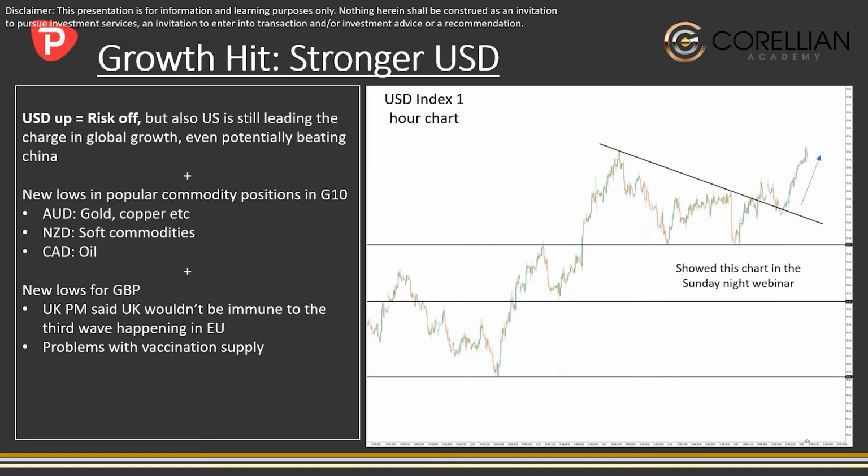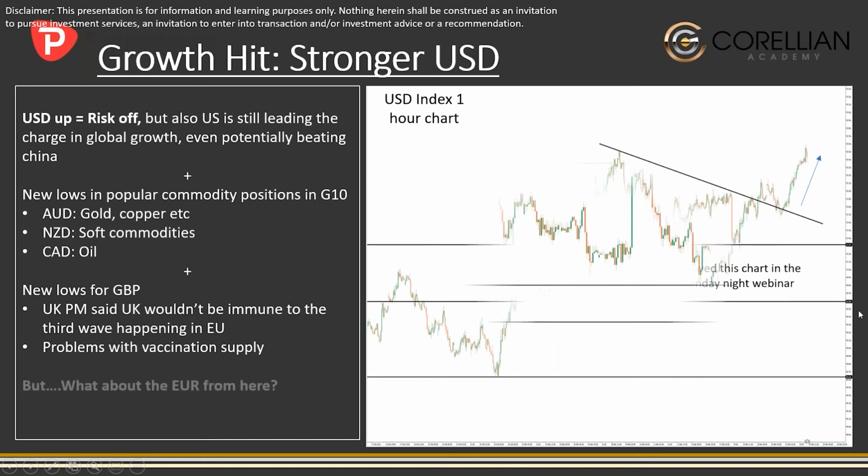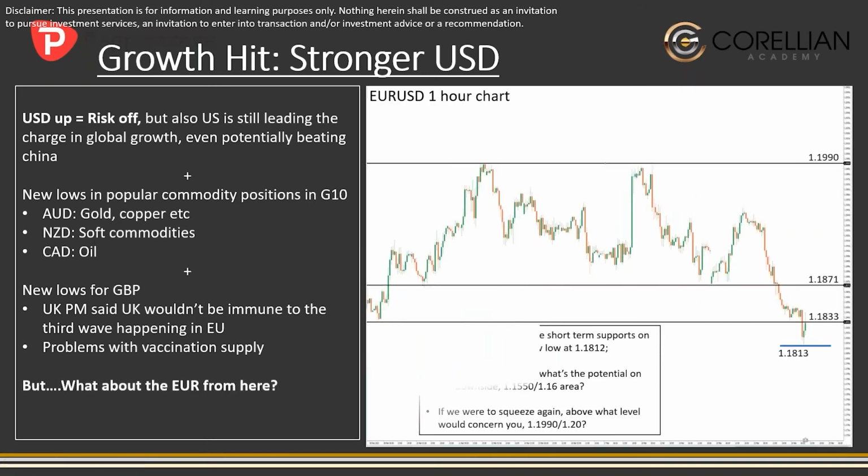Problems with vaccination supply still hang out there, but as we're on air, I was just picking up a headline that was suggesting that maybe there's some consolidation between the EU and the UK about vaccination supply, but I don't think it's been written in stone yet. So big stories out there, still ongoing. Quarter end coming up. The chart you can see there was shown on Sunday night.